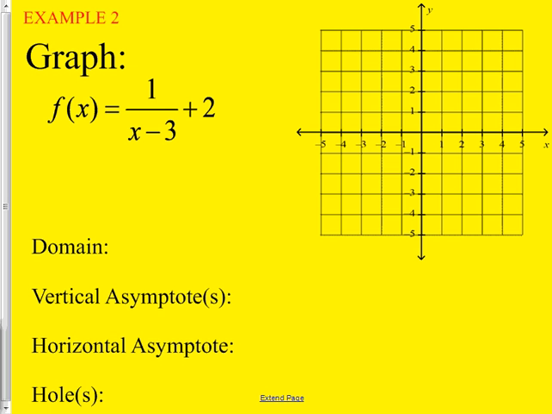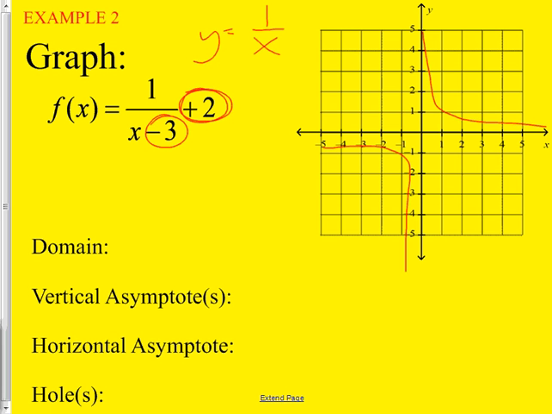Okay, there's a fair number of people that weren't sure where to start, and I think it's just because you forgot what the parent looks like. The parent is 1 over x. So this is just one that's been moved to the right 3 and up 2. And the parent would look like this. So this is not the right answer, but it's the parent's graph. Now we move it somewhere else. Then, again, answer the 4 questions after that. I'm going to pause again and give you some more time to make that look good.